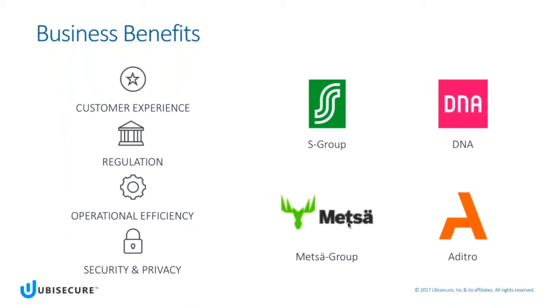And DNA is a telecom provider, a mobile network operator, also broadband, fiber, and basically the traditional telecom services that companies and also consumer customers are using daily. And then we have a fairly interesting case, which is the Metsä Group. It's a forestry company that provides different kinds of products based on processed materials. And the main material that they use is wood, so forest.